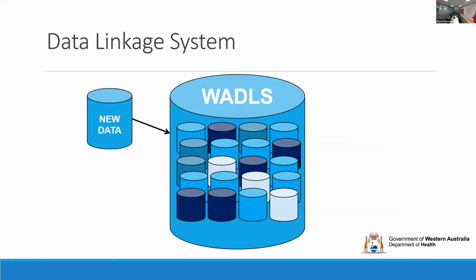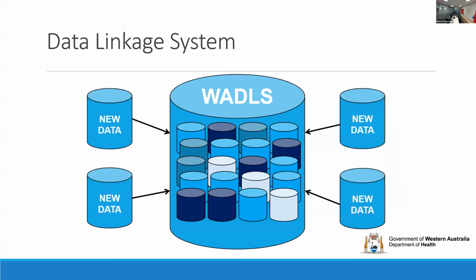So the WA data linkage system is, as mentioned before, maintained by the Department of Health. It's a large, enduring linkage infrastructure. And all the data sets that comprise this infrastructure are probabilistically linked using primarily demographic data and advanced matching algorithms. So I won't go into that much detail about the matching process, just about the general process of linkage in the system. So as I mentioned before, these data sets are routinely linked to one another, and the WADL system is maintained and updated frequently.